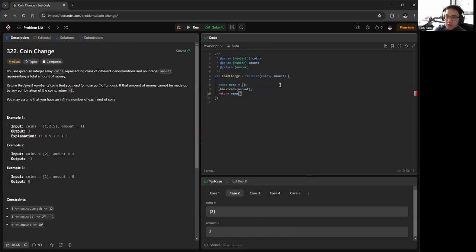So we can do the minimum coin, right? So the minimum coin is equal to that. And if the minimum coin is equal to infinity, we can return negative one, otherwise we will return the minimum number of coins. And we can just write the calculation function here. So we can type in the amount, right? Total amount.